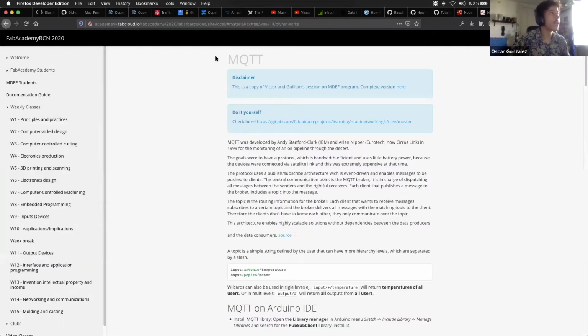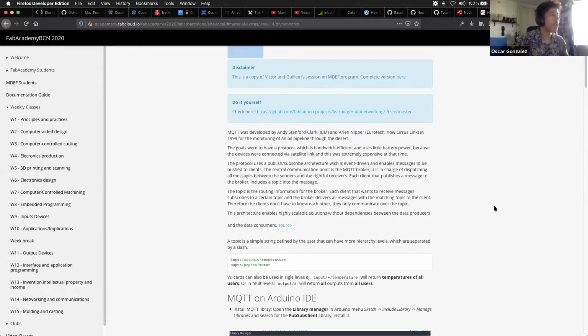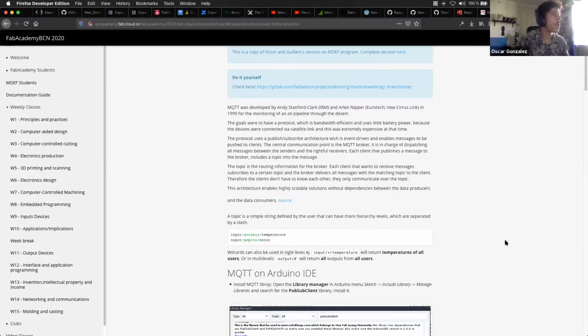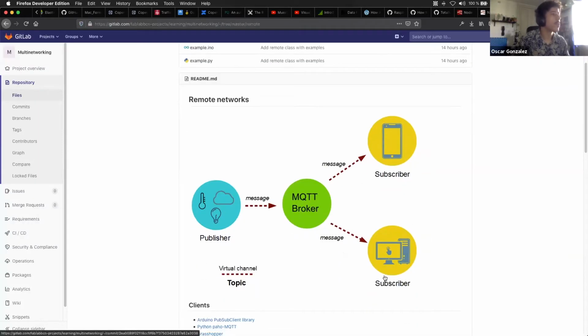To get it started and for me to stop talking, we're going to start using a protocol called MQTT. There's no image in here, so I will use this one. It's a protocol that sends messages over TCP/IP, so basically over the internet, with addresses and payloads that have a destination.